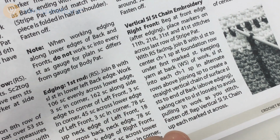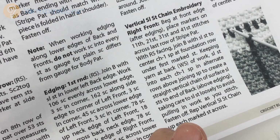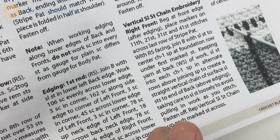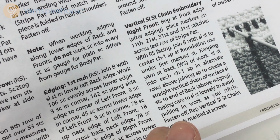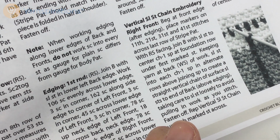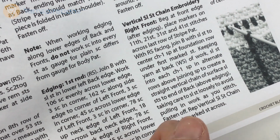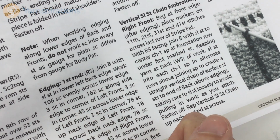Or if I marked it in quarters, what's half of 53 would be 26 and a half. So 26 on one, 27 on the next. It's much easier to fudge over 26 stitches than it is 106 stitches. So use those stitch markers I told you to get to even out your work.